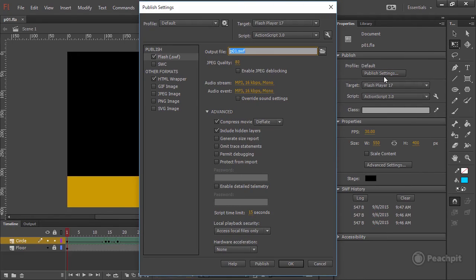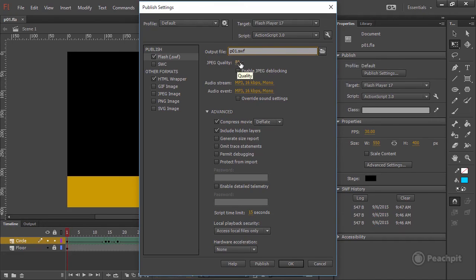And here there are a number of things to pay attention to. Your output file by default is a SWF, so that's a Flash document that can play within Flash Player. And you can name this to whatever you want. So if we didn't want it to be called p01.swf, we could give it a name like bouncing-ball.swf or something, and it'll always output it there. We can also specify a different directory to publish in.